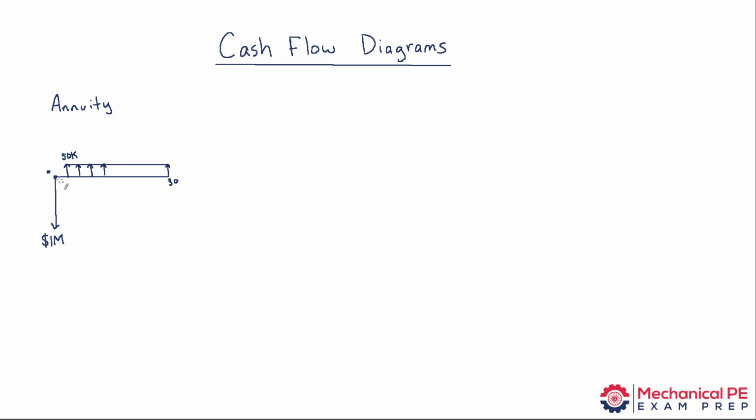But there's some interest rate here, there's some rate of return, and there's the time value of money to consider. You're giving up your $1 million right now, so you lose use of that, and they can take that and invest it, and they've only got to give you $50,000 back in year 1, but that money's being sprinkled to you over 30 years. So that's why you have to get more back in the future to compensate for the fact that over time that money is losing value.